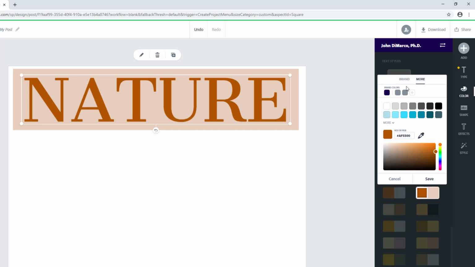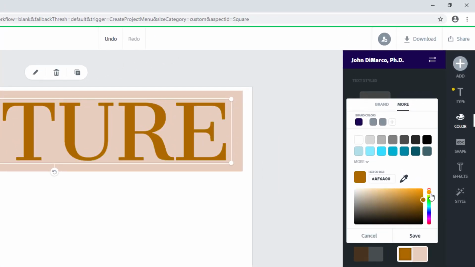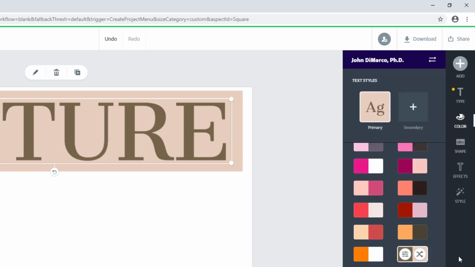If we click again, we can get a color slider that gives us different color hues that we can use depending on what we're looking for. And again, we could also eyedrop from images or any place else. We can also move in once we find a hue and then pick a particular shade that we like, and then continue to manipulate from there. And once we're happy with that, we hit Save, and that'll be saved in our little swatches area.